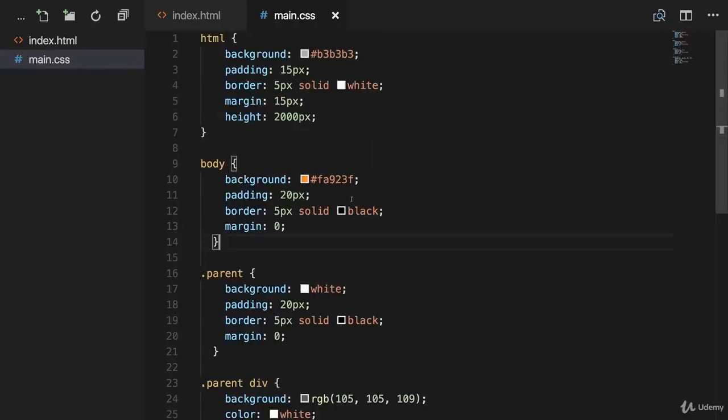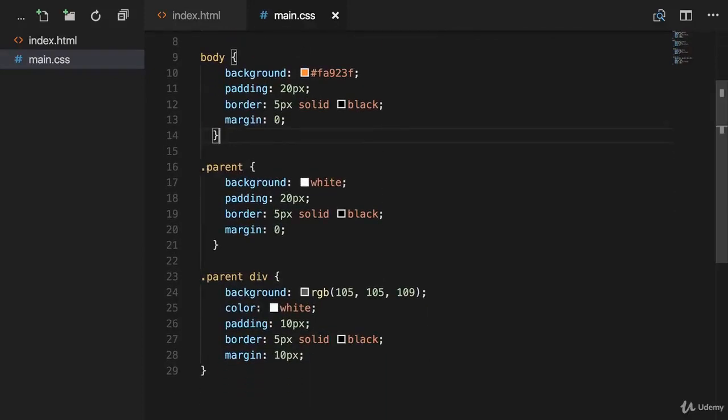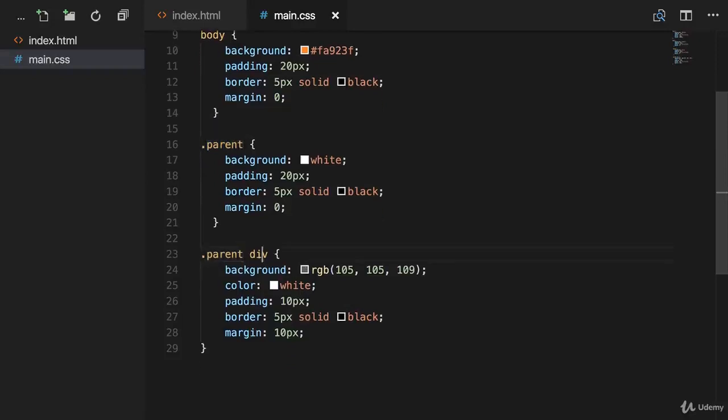And then we have the body with also some default stylings applied. You know all these properties already. And the same thing is true for the parent. So this wrapping div that we have, and then the 3 divs inside our parent class right here, also with some basic styling. So nothing right here has to do with the position property so far.